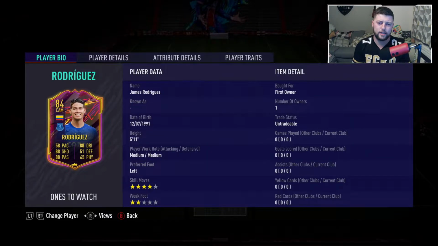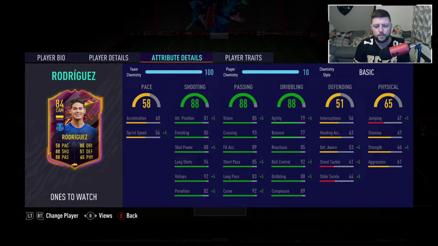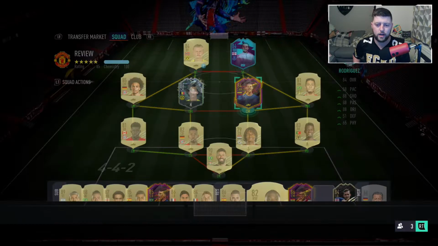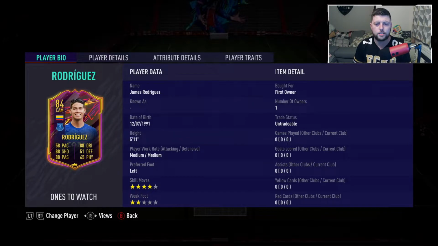We'll have a look at it in the end review, but for me, he's a 4-star skiller, 2-star weak foot. He's got the left foot, 5'11", medium work rates. And the problem with him is his pace. His pace is just awful. It literally is 58 on his base. With a basic, it's 61 at the very minimum. That's the lowest you can get it in terms of just a basic chem that does put a bit of pace on him. Obviously, you want to be looking at a Hunter.